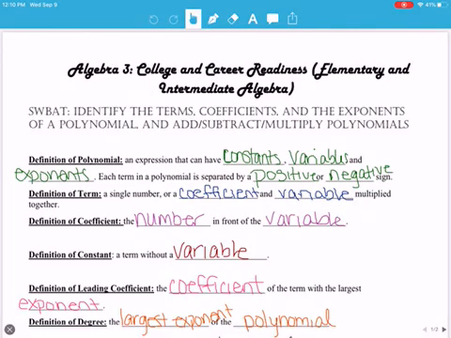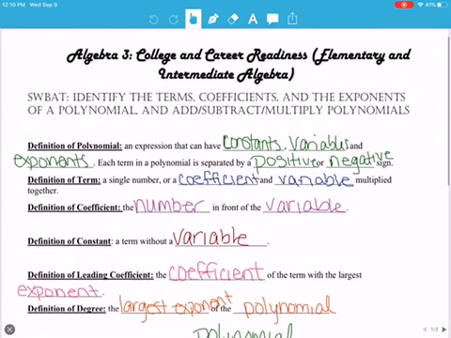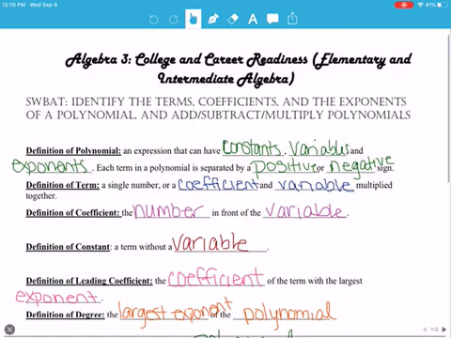Hey guys, okay, so in the interest of saving time, I've already pre-filled in some of the vocab right here, so if you need to pause in a moment to write it down, please do so. Some of this stuff should be review.